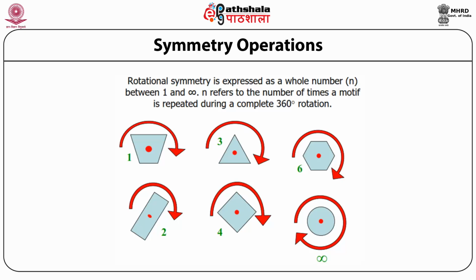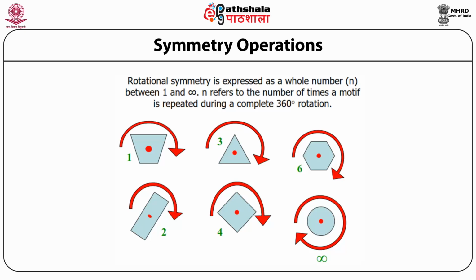So first let's go for this one. It has a particular geometry and there is a point in the center. If you rotate this geometry by 360 degrees, then you get the same pattern. It means this n here is basically 1. So you have to give one complete 360-degree rotation to get the same figure or the same pattern.